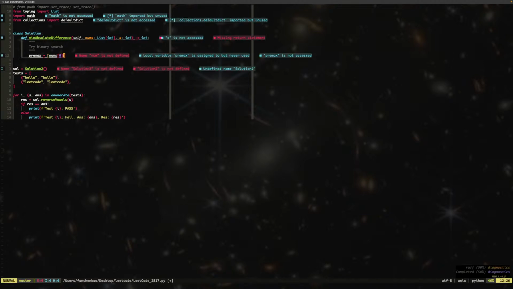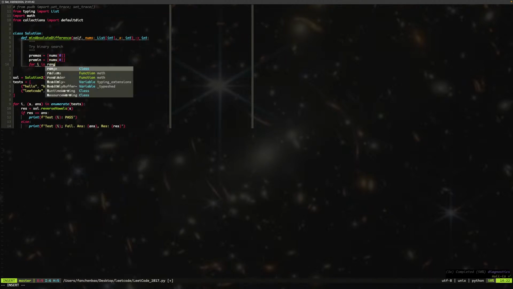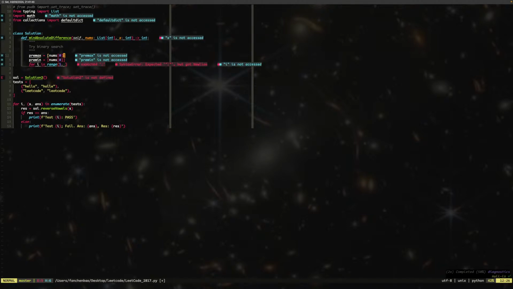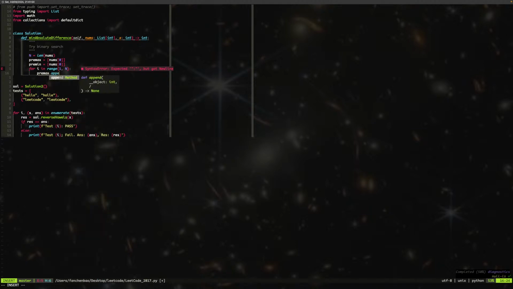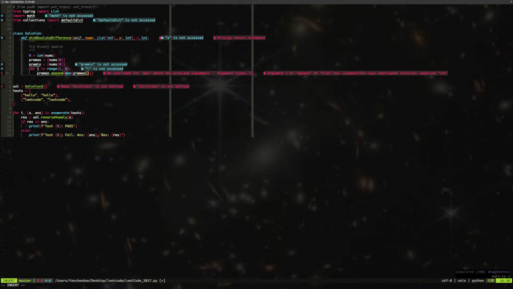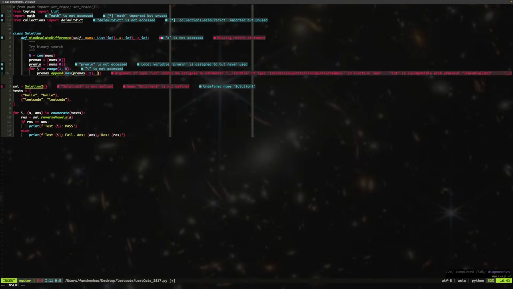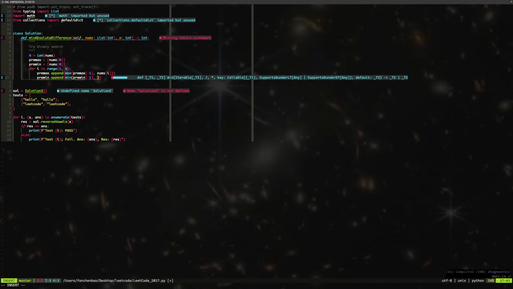So prefix max, and I need prefix min. So all starts with this. And I say for i in range 1 to n, n equal to length of nums. Dot append max of pre-max minus 1 and nums i, and pre-min, append minimum of pre-min minus 1 and nums i.